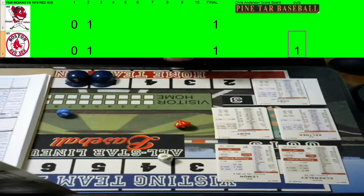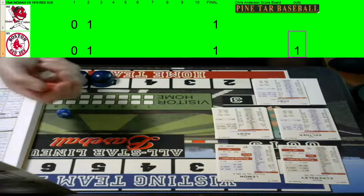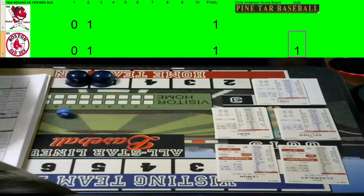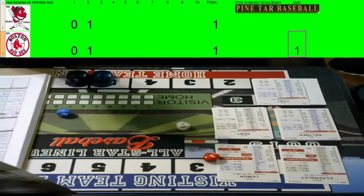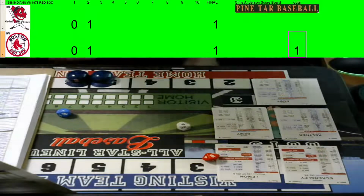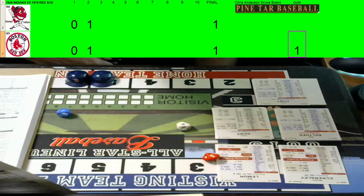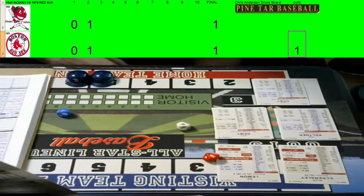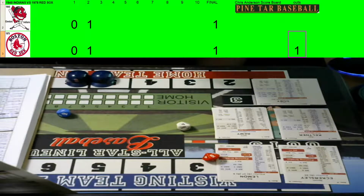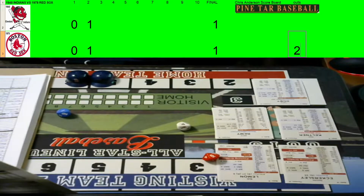1 out. Doby at first for Ken Keltner, the third baseman. He was at Eckersley's strikeout victim. The Eck looking for 2 as Remy and Burleson pinch the middle. Here's the pitch to Ken Keltner. That is a 64. Hard hit ball on the ground to short. And they'll get the force out at second. Relay throw not in time, so Doby is forced out at second. And there are 2 down. Keltner reaches on the fielder's choice, 6-4. 2 down for Cleveland, top of the third.